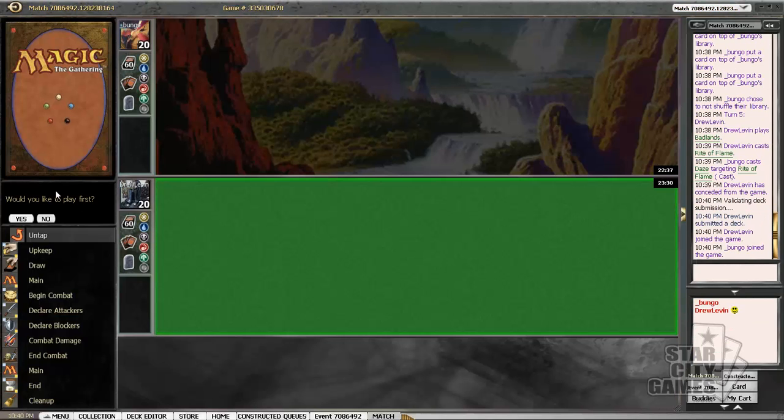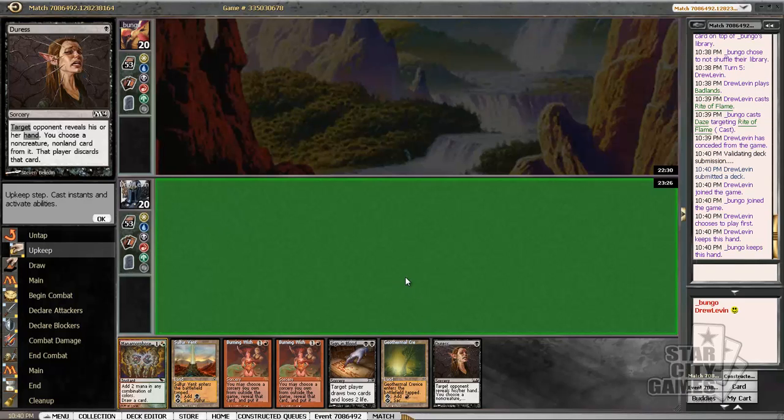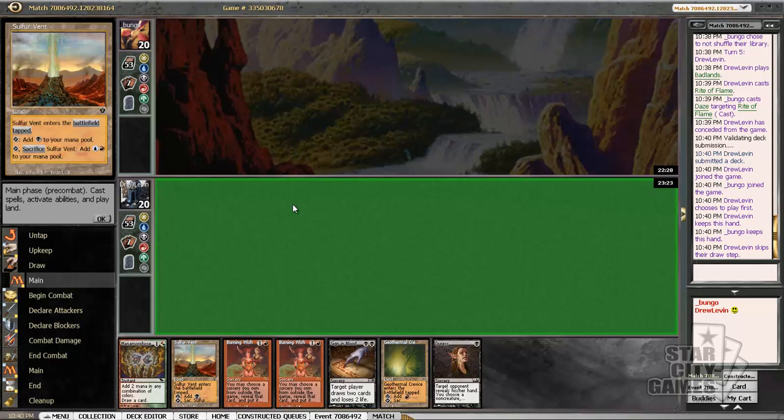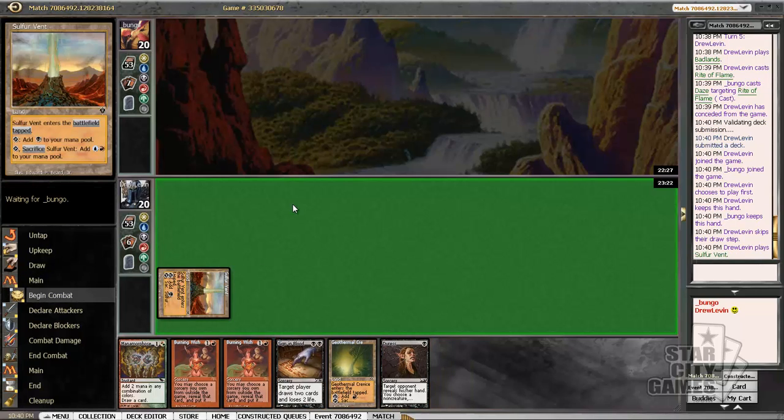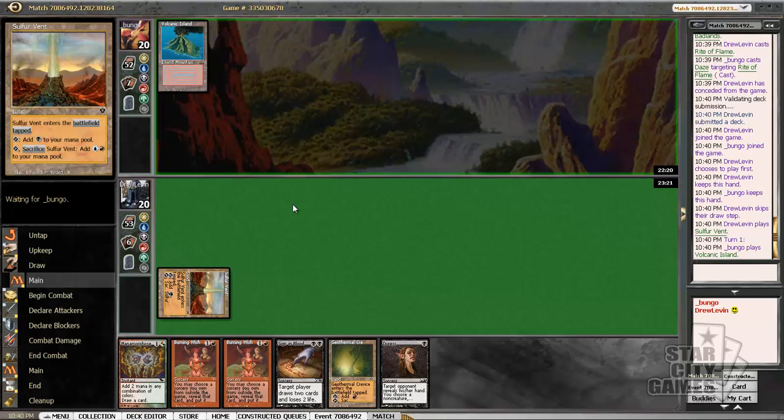So, we would like to play. We would like to not get Wastelanded. That would be really nice. And we're going to lead off with Sulfur Vent so that we can Duress them on turn 2. And hopefully they don't have Wasteland on the draw, because that would be really bad for us, as Wasteland always is.